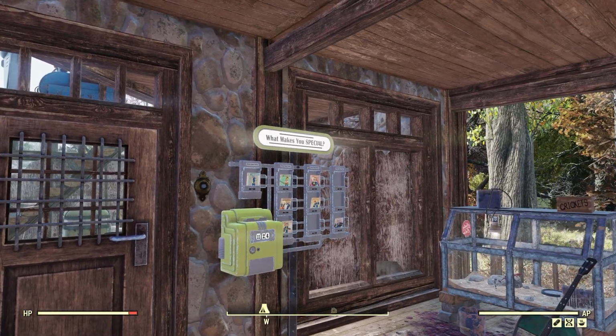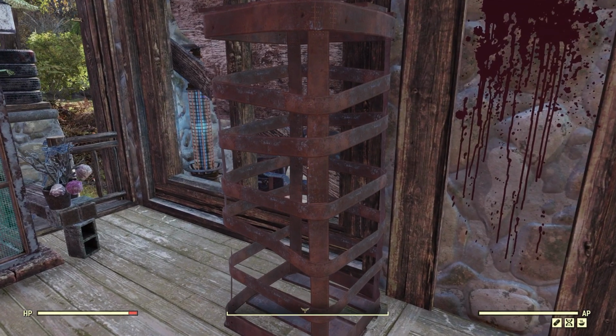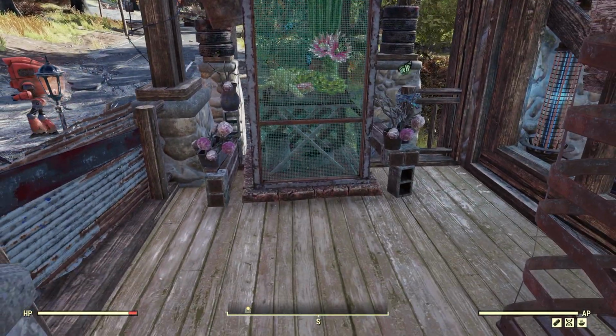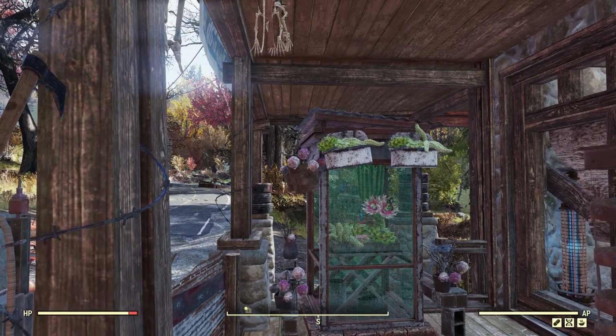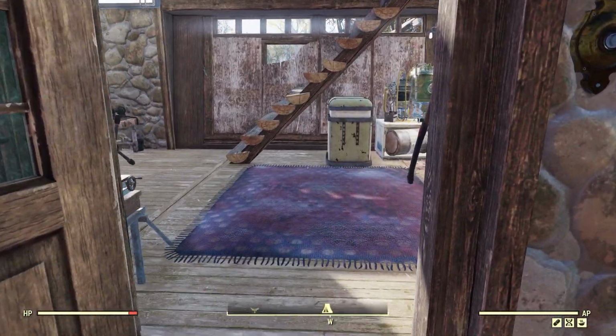First we get a bunch of blood splatter. I just love it. Love the blood splatter. Got these cages, season 17 season pass. The butterfly sanctuary here, making us some acid. Pretty cool. Let's head inside here.